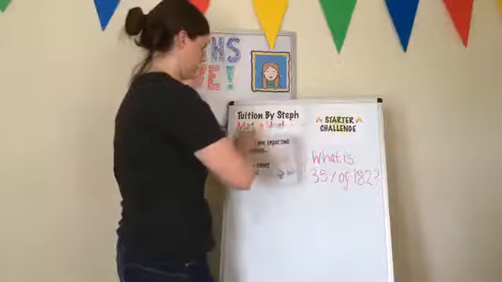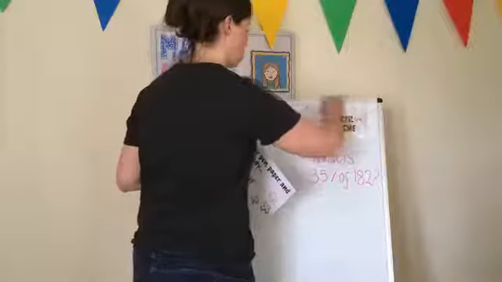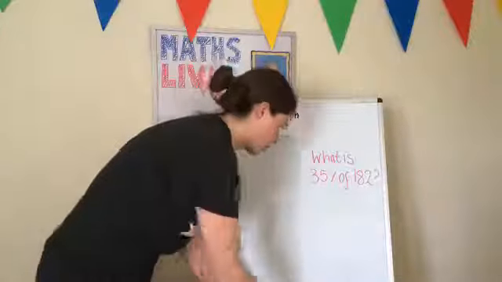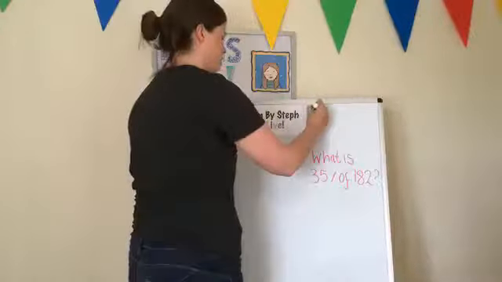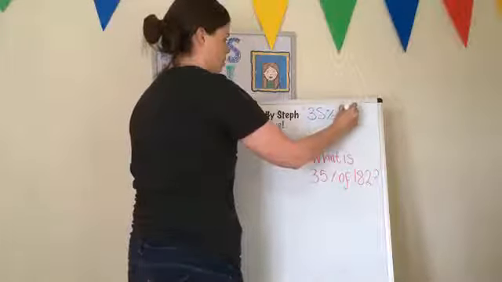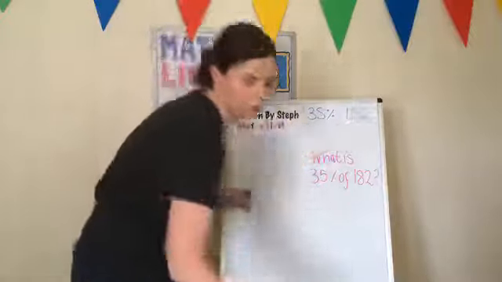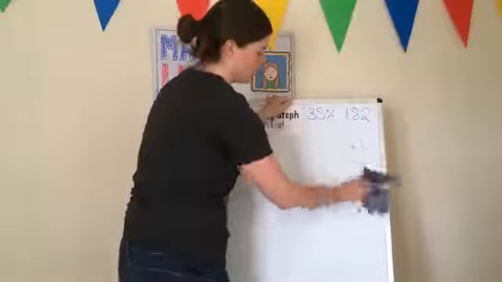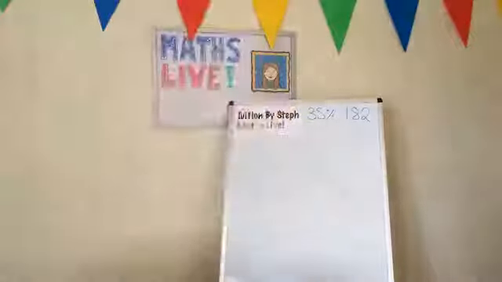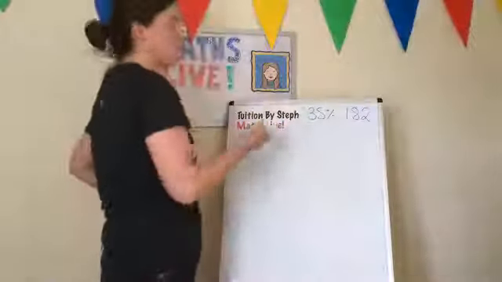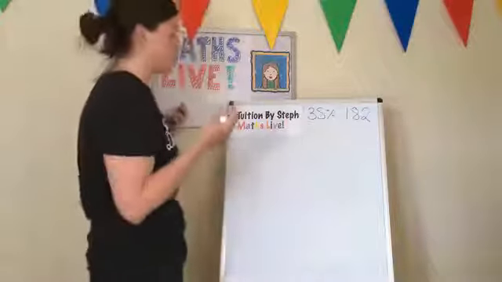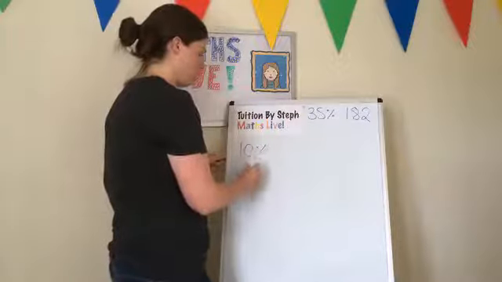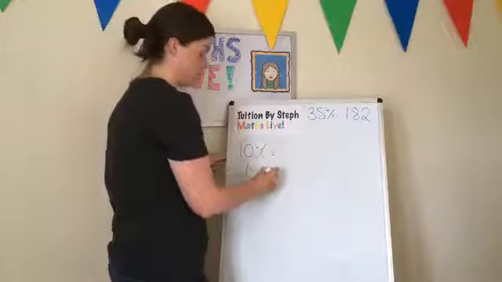Okay, so let's have a go at this. So 35% of 182. I'm going to write it up there, just so I have lots of space. Because those who were joining yesterday saw you need quite a lot of working out space for doing bits of fractions. So, when you're finding out the percentage of a number, you need to be able to find 10% and 1%. If you can find 10% and 1% of a number, you can find any percentage of a number.